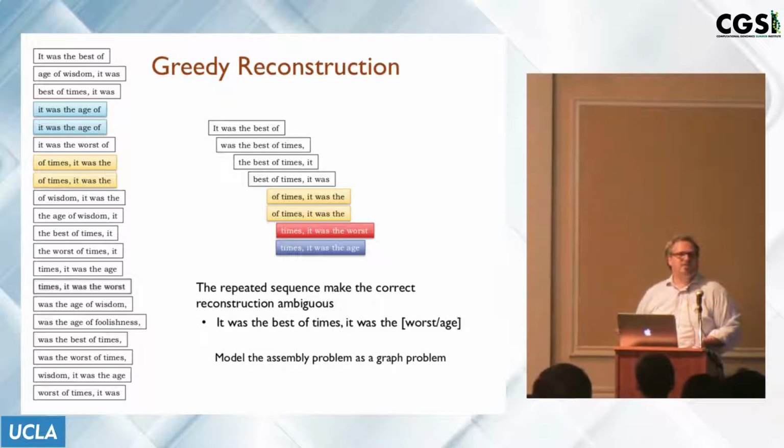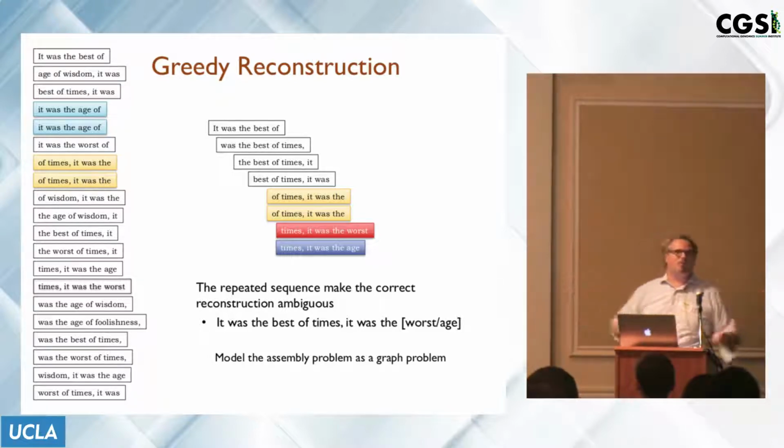Why did we have this ambiguity? It's because of the repetitive sequences. We get these fragments that are identical, even with perfect sequencing fidelity. As you walk into them, no problem, but then as you walk out of them, you're just not sure where to go. So we only put together a few words. Dickens is really frustrated: oh no, I want to find the whole book. We have to think harder, smarter.